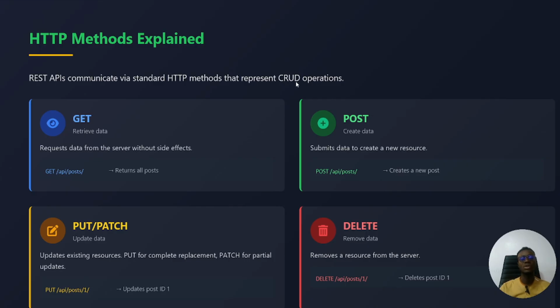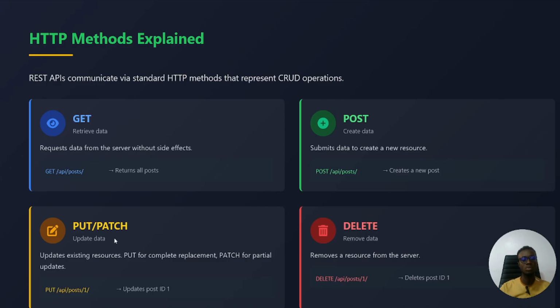Now, create means to create a new instance, or an operation that does a POST. Like we saw in our previous sessions, we saw how we were able to initiate the user interaction where the user could submit a form. Now, that is an example of a POST method. Why is that? Because the user is submitting data, and when he's submitting data, he is creating data. Then the read is to GET. Like the English word literally implies, when you're reading, it means you're getting or retrieving data from the server.